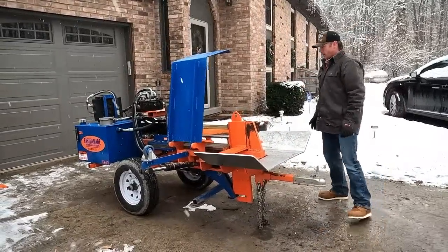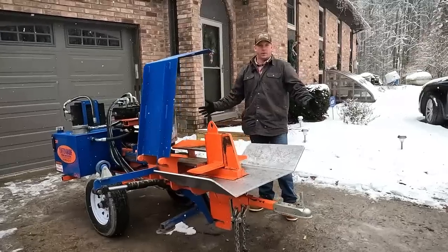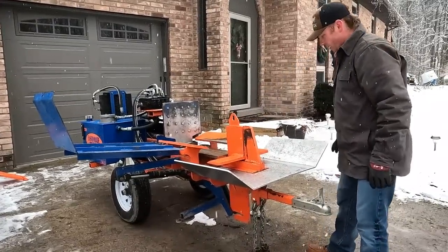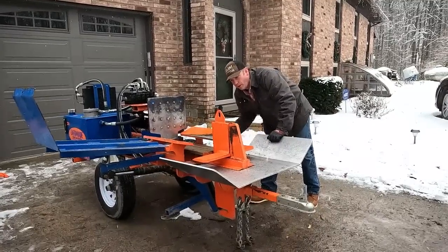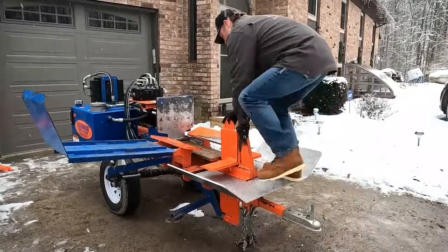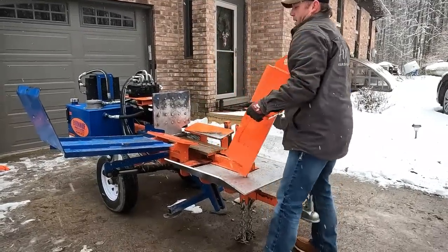So as far as maneuverability goes, it's fairly maneuverable. You can tow this with a four-wheeler, you can tow this with a side-by-side, or obviously with a tractor or a vehicle. All right, I'm gonna show you changing this wedge out real quick because we need the six-way on for our next splitter wars. So what I do, you could use this hook and either a cherry picker or a chain fall or your tractor. But I like to just jump up here. Pull this one out.